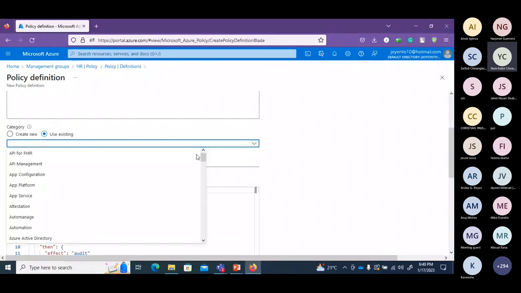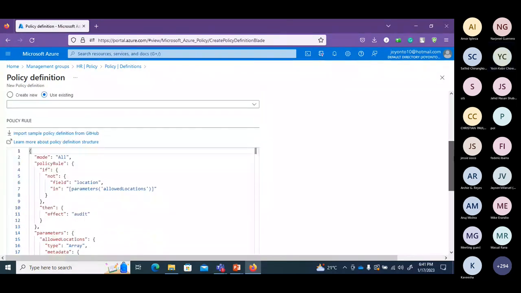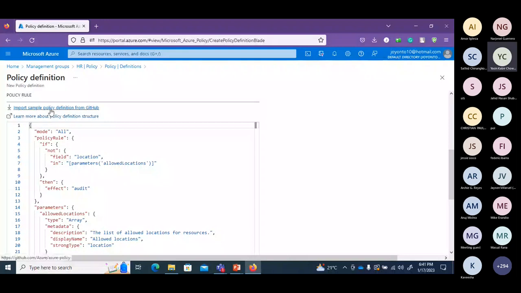These are the categories: App Service, Automanage, Automation, Azure Active Directory, Azure Arc, Azure Data Explorer, backup and everything. You can choose which category this policy belongs to. After that, you can import from GitHub. Suppose you have a policy in GitHub; you can import it from there.